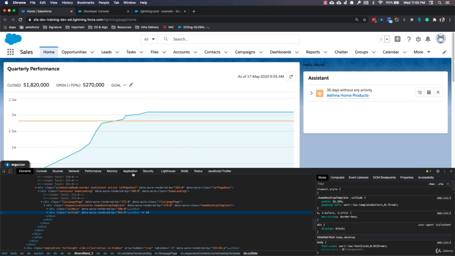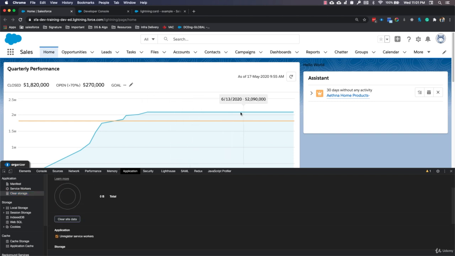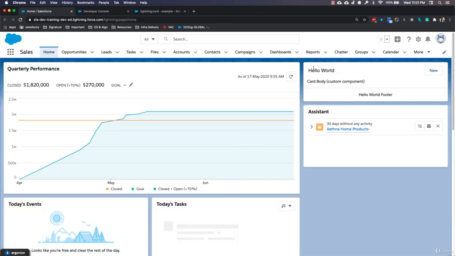And then let's go to application and here let's go to clear storage. Make sure that you uncheck cookies section here and simply click on clear site data. And now let's reload our page. And now we see that our new component is being displayed here, where the title says Hello World and we see our Hello World footer as well.